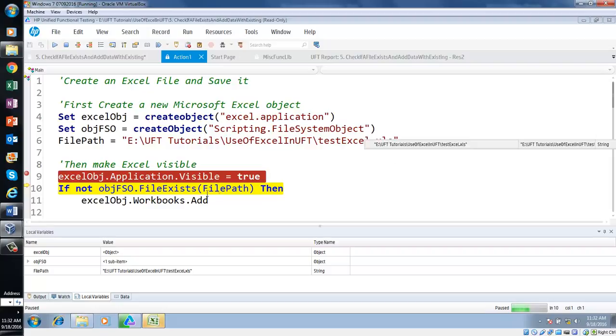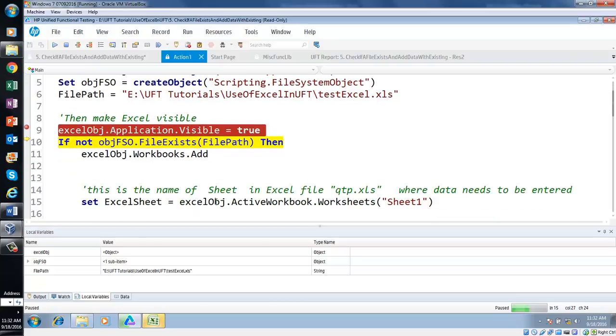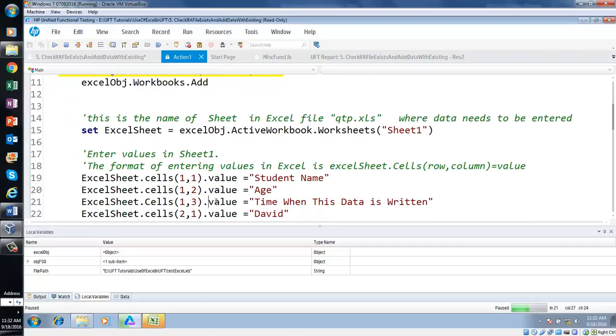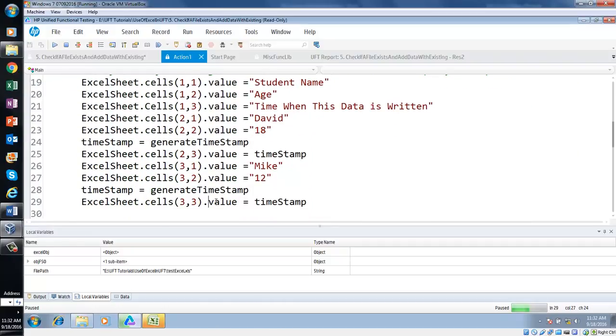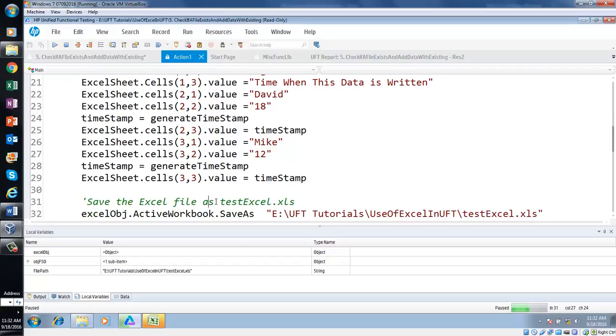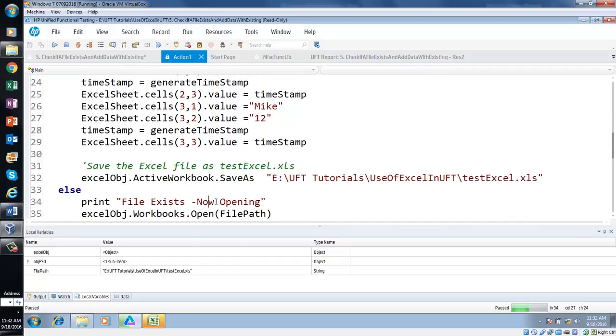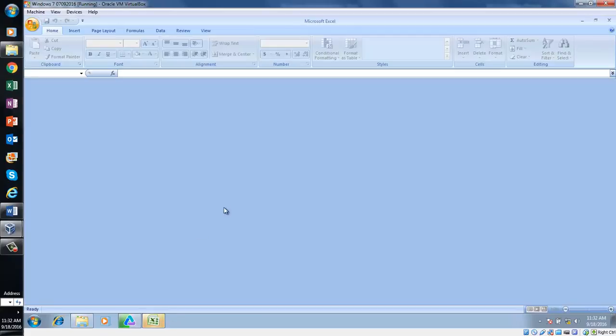If this file does not exist in your hard drive, then it will execute this block. We have already discussed this block, but I will discuss it again. But if you have that file in your hard drive, then it will come to the else block. As we have that file, it will come to the else block, but you can see so far we have an empty Excel. It has opened Excel, but it is empty.